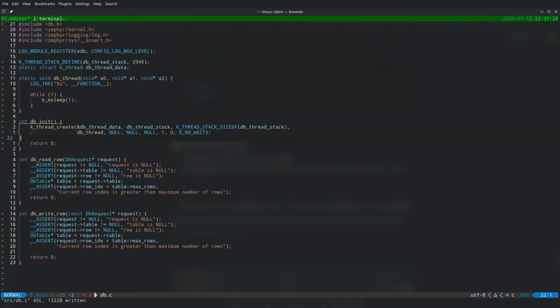At least the main thread is going to be there. So I don't have to allocate, and I don't have to put the thread logic in this. I can simply return the code.